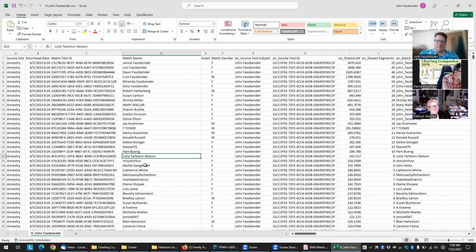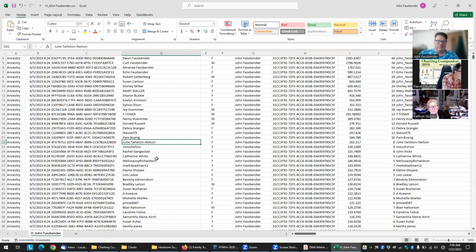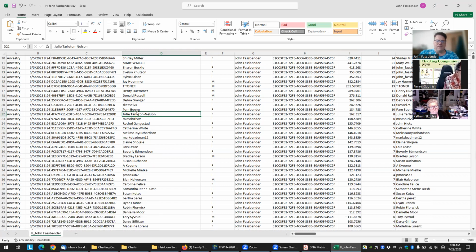Oh, sure, for sure. But you also get pleasant things. This Beverly Edmondson, I've communicated with her. She's descended from the brother of my great grandmother. So here I was able to help fill in that part of the tree. And because of her, I found out who my great grandmother's parents were. They came over from Czechoslovakia.